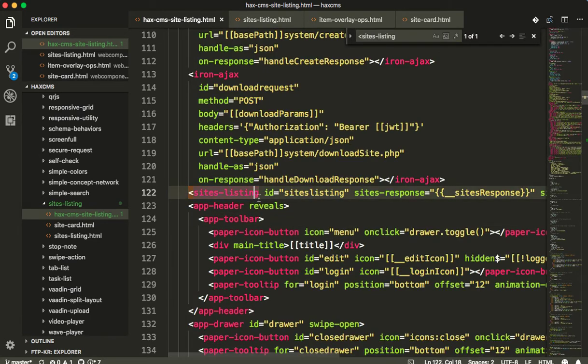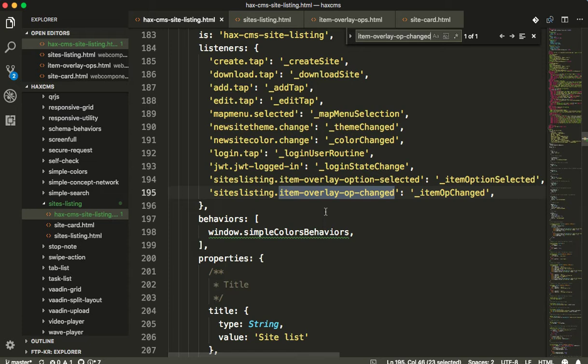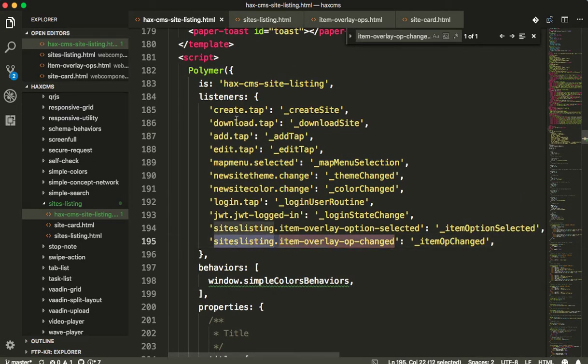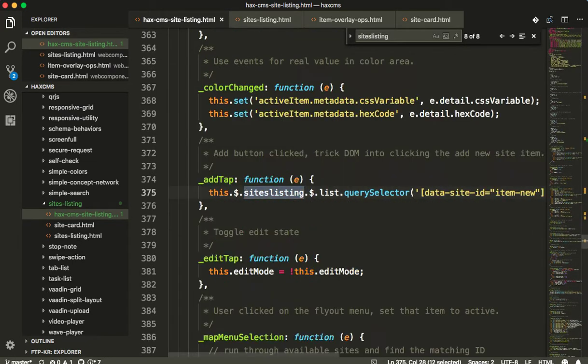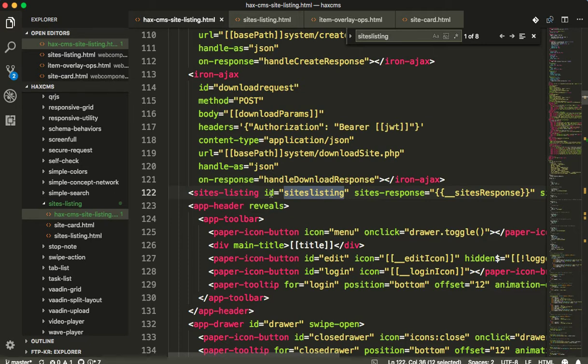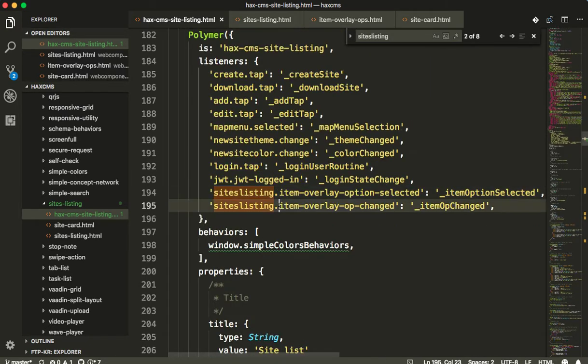And so I can kind of envision that event has just bubbled up out of this tag. So at this tag, because it's coming from something inside of here, I can set a listener, and I can listen on sites listing. The sites listing piece comes from the fact that I have an ID there. So this gets into some Polymer specific syntax, but I have ID equals sites listing, and then sites listing dot the name of the event I'm listening for, fire an event.